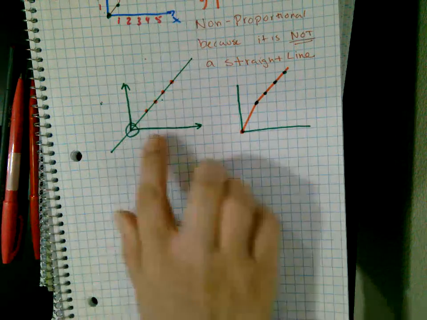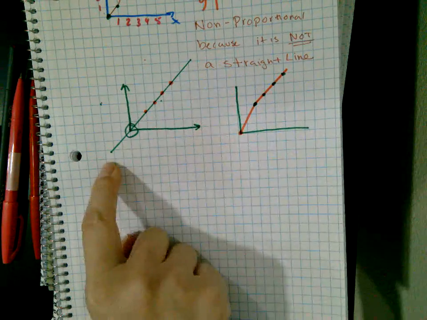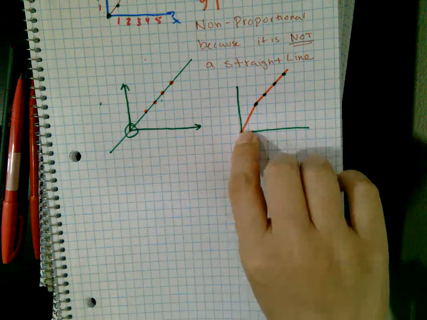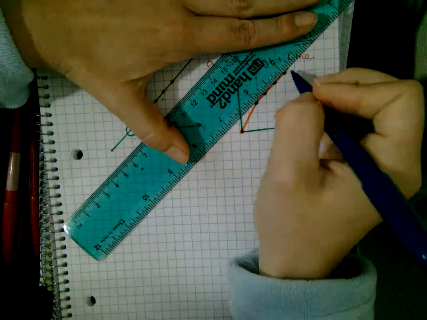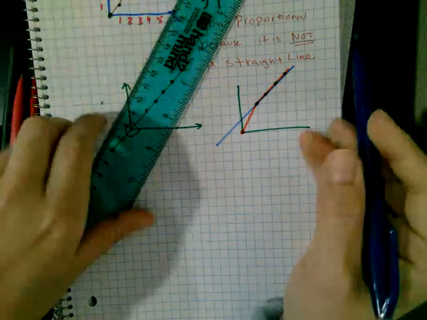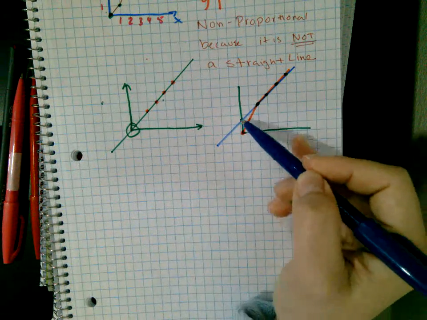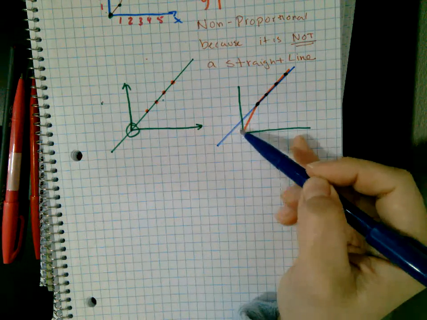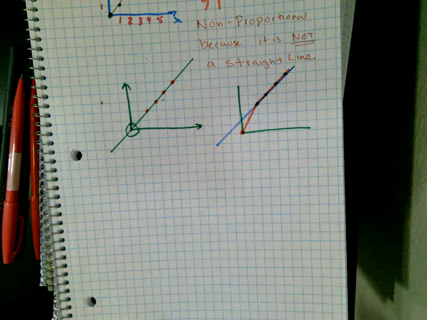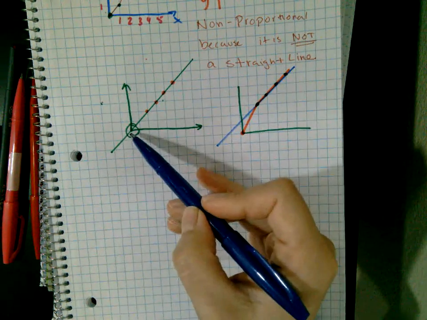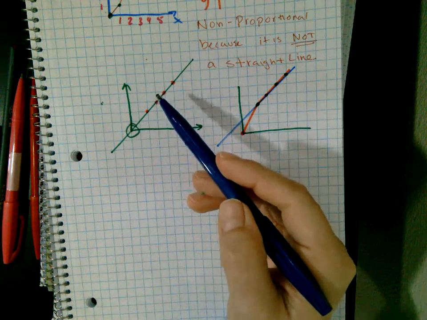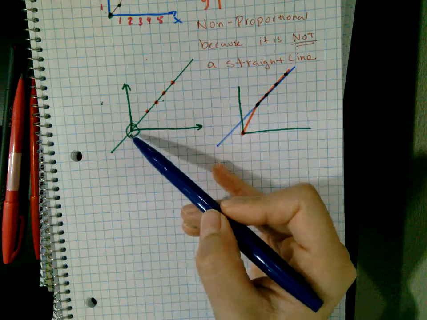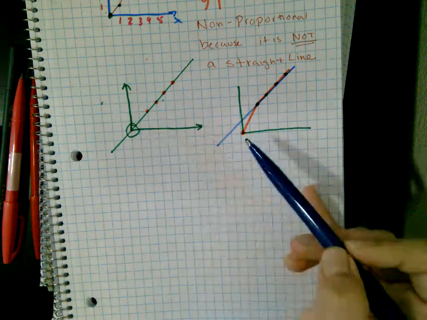Oh. So there's 2 ways to do it. Either extend the line to see if it goes through, or put 0, 0 and see if you still have a straight line. This line should have been like that, like the blue line, meaning, and you can totally tell it's not going through the origin, right? So if they don't give you 0, 0 from the table, it doesn't mean that it's not there. They just didn't tell you. You got to figure it out. You got to be like a detective and figure out, well, does 0, 0 belong or not? Sometimes it does belong and sometimes it does not.